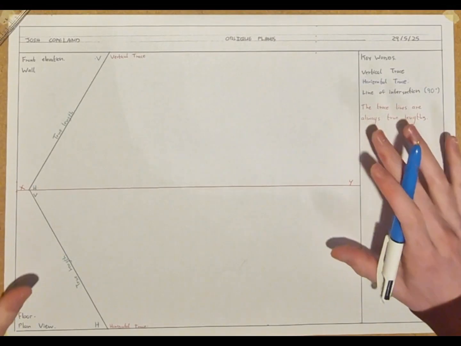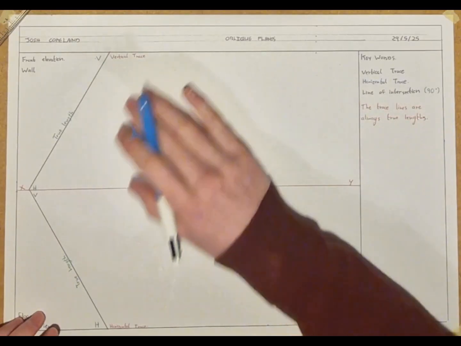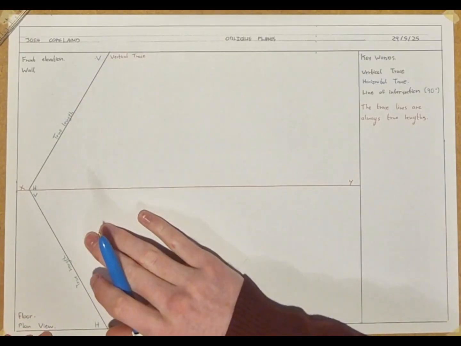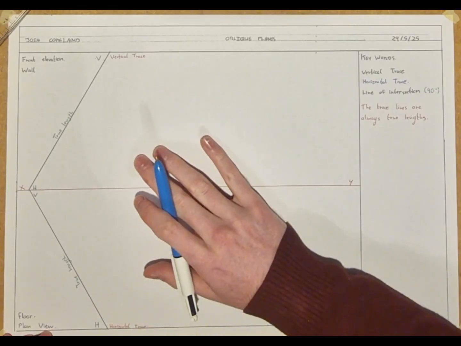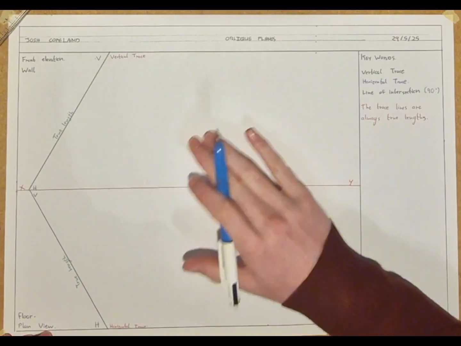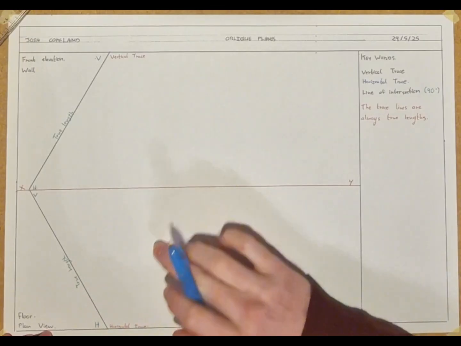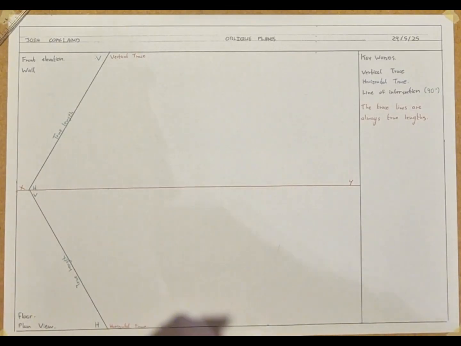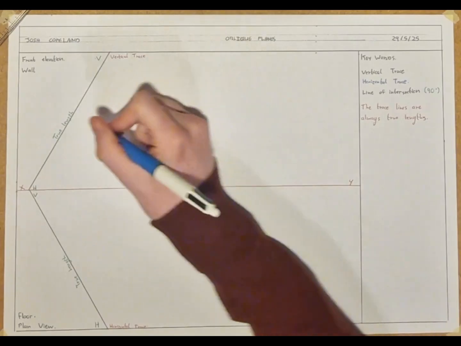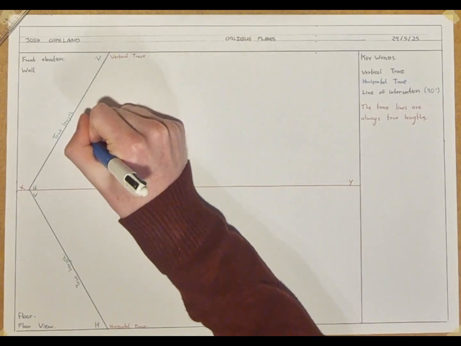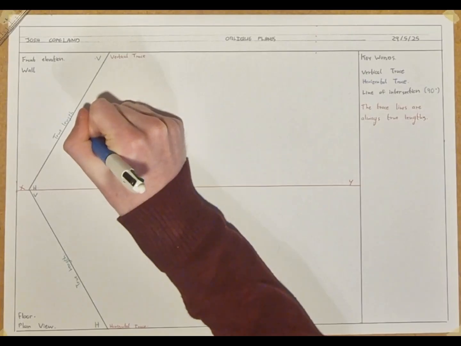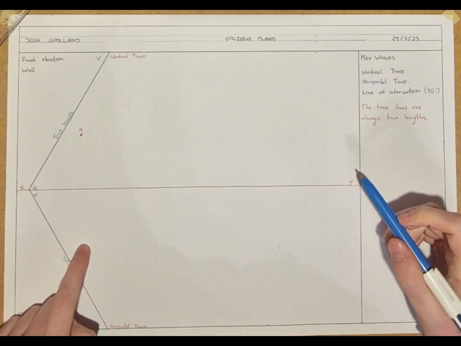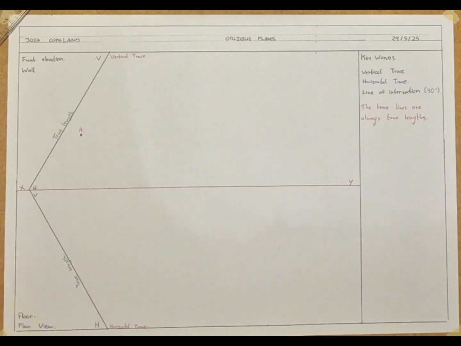Now, what we're going to do is we're going to talk about how we can get some points. If we have points up in our vertical wall here, how do we get them down to our horizontal wall? The way that we're going to do that is by a rule called parallel, down and across, or parallel, up and across. So the way we're going to do this is as follows. I'm going to pick a random point. I'm going to pick this point here, and I'm going to call it A. I want to get point A down into the horizontal trace.